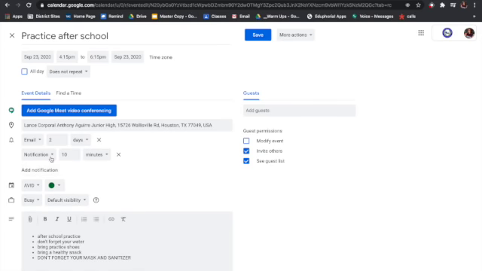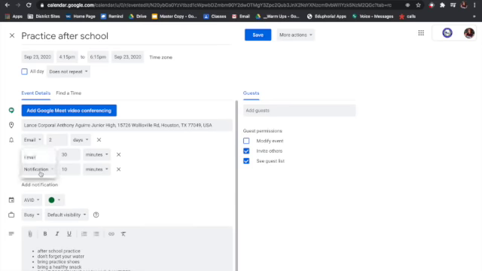And then I'm going to add another notification just in case I forgot again, to be sent to me 30 minutes before practice. And then just for good measure, I'm going to do a third notification, but still via email. I want that email sent to me an hour before practice starts. So now I will get 3 notifications about practice, and then I'm going to go up here and click save.